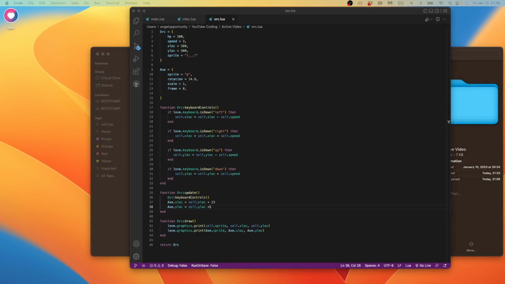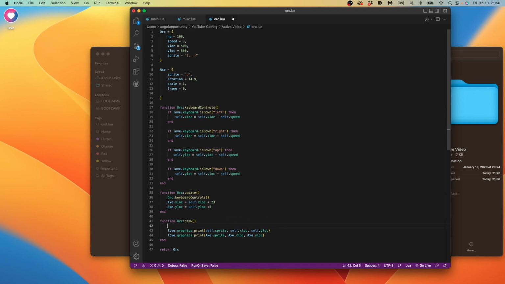One other thing I wanted to do, now that we've cleaned this up, I had the colors written down here, one second. I kind of remember them anyway. So in the draw function, I want to make the orc green. So we're going to say love.graphics.setColor. You can see here, it tells you the first argument is the amount of red and then green and then blue. So pure green would just be 0, 255, 0. 0 is the minimum amount, 255 is the maximum amount. What happens is you set it, and then everything after that is going to be green.